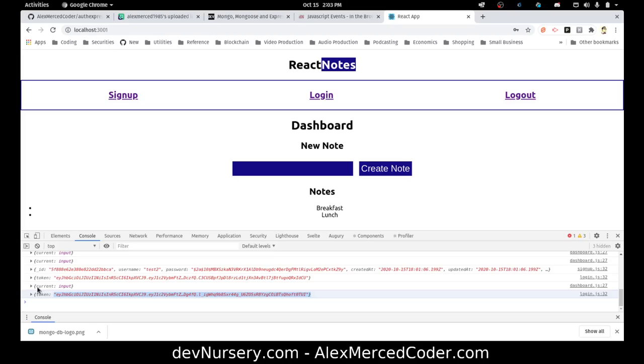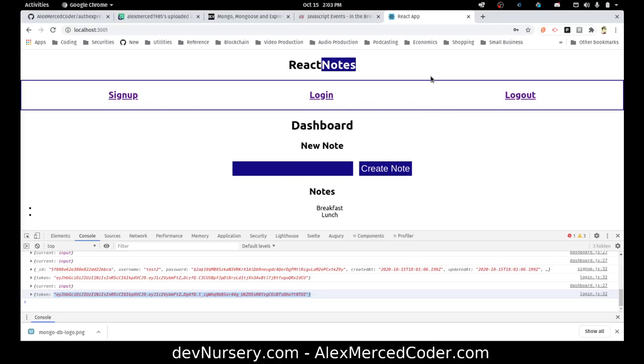And add checks on delete and update to make sure that not only are they authenticated, but that they're deleting or updating something that matches their username. So keep those in mind. But this is working pretty cool so far.